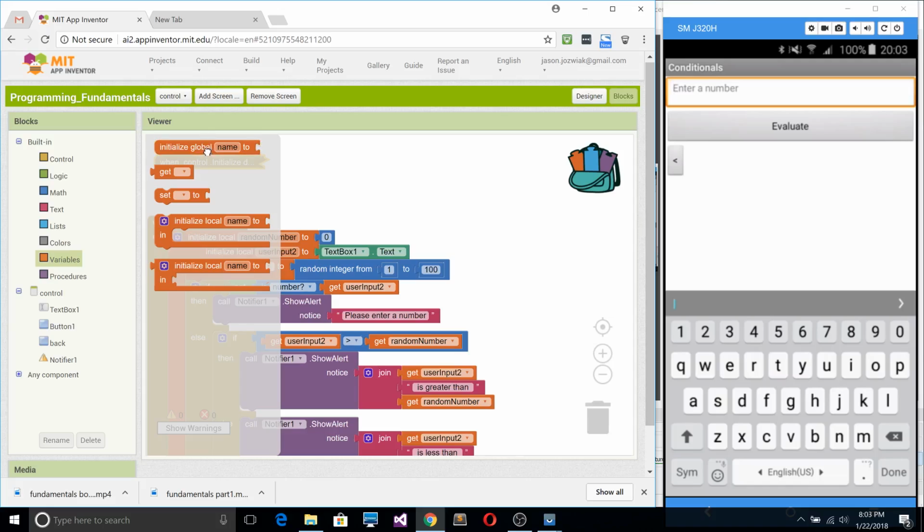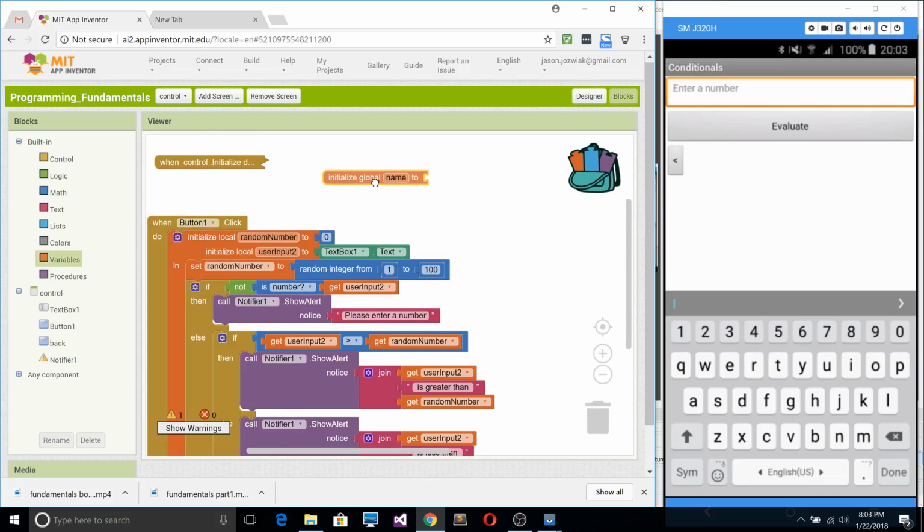But the one important distinction to note here is you have this thing called global variable here, and then you have this variable here that says initialize local variable. And there's a section in the Technovation curriculum that describes the difference between these two. Global and local refers to what programmers call scope.